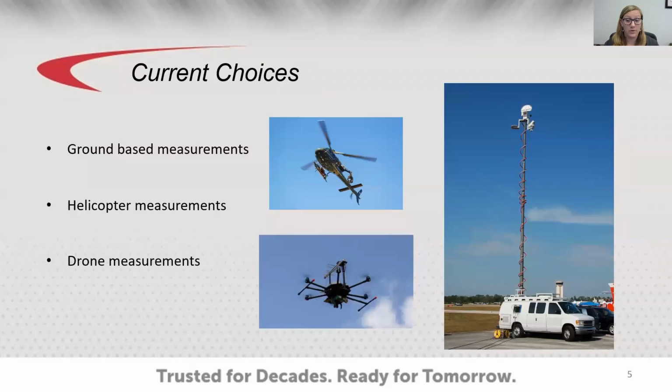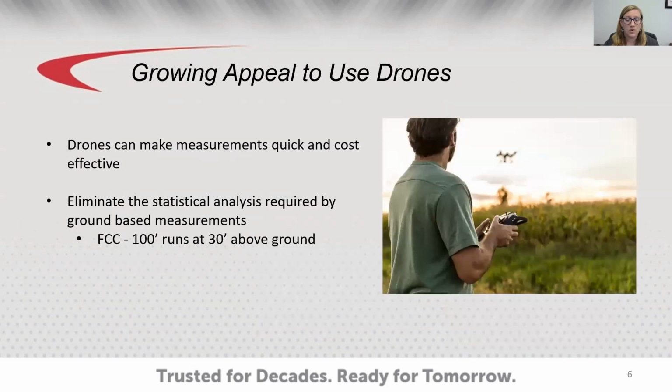We also have aerial measurements taken by helicopter or drone. I won't get too much into helicopter measurements today as they take a great deal of planning and are cost prohibitive for many broadcasters. Drone measurements, on the other hand, are much simpler to implement and are becoming more commonly used. I'll get into this in a little more detail in the next few slides. Drones have increased in popularity across many industries and are an excellent tool for field pattern verification. Drone measurements are quick to perform and cost-effective. They also eliminate the statistical analysis needed for ground-based measurements.